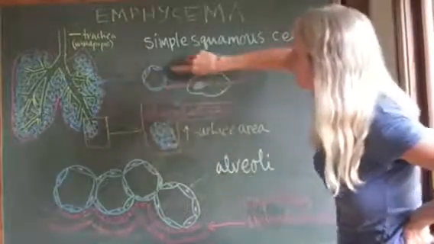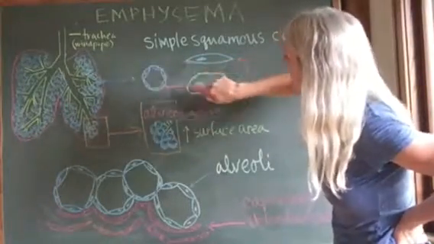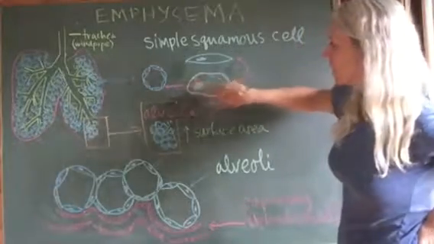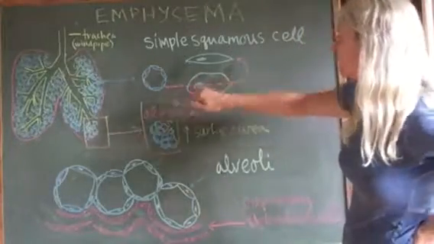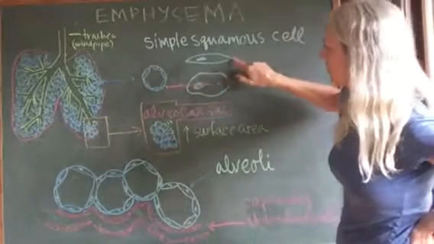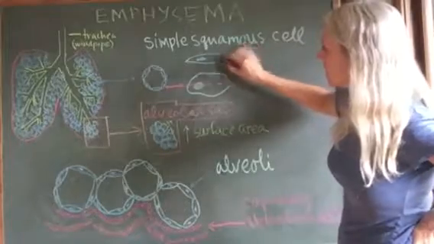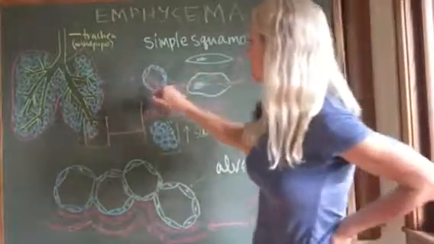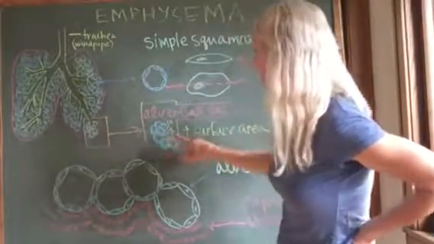So there's the one single alveoli, and here's the simple squamous. This is what it would look like from a bird's eye view. It looks a little bit like a fried egg. And if we cut it in half like this pink line suggests, and we looked at it in cross section, it looks like this, nice and skinny. And you can see it again here, like I've drawn. And then a cluster of these structures together is the alveolar sac.